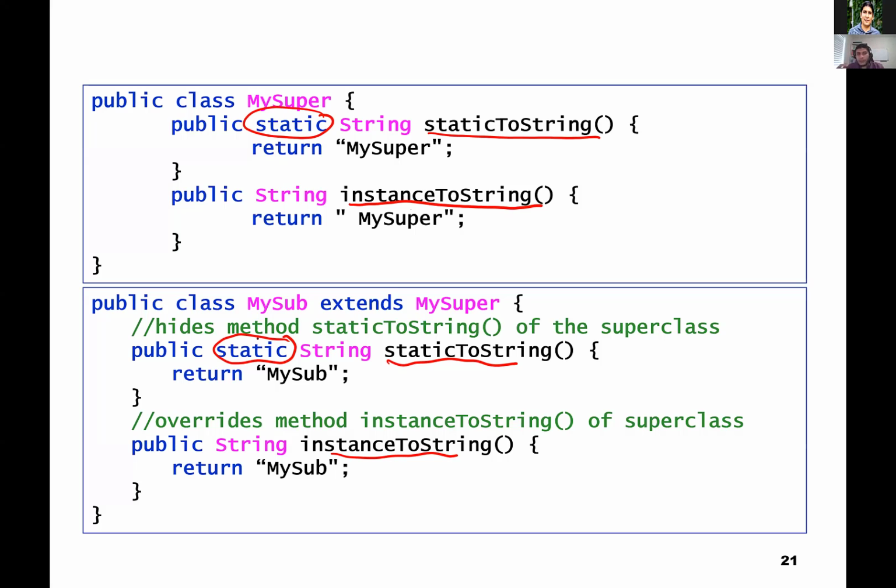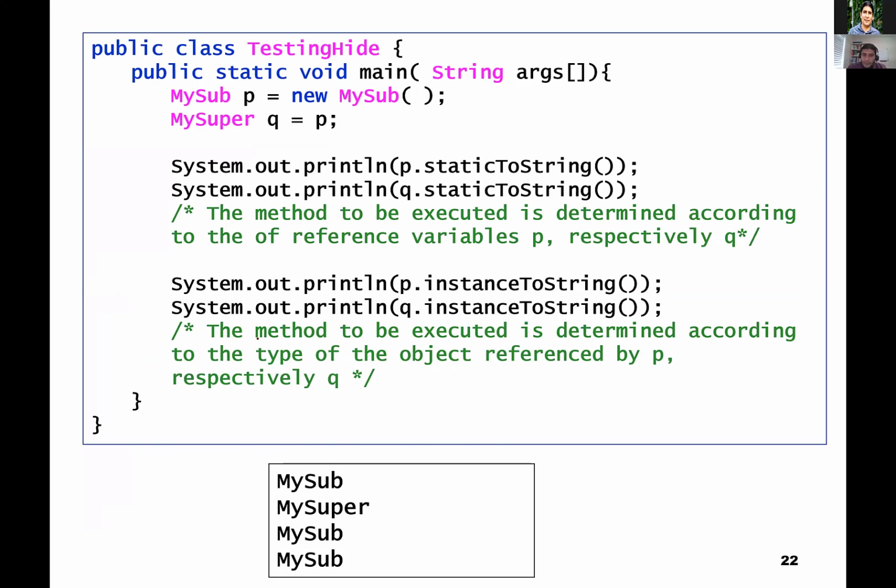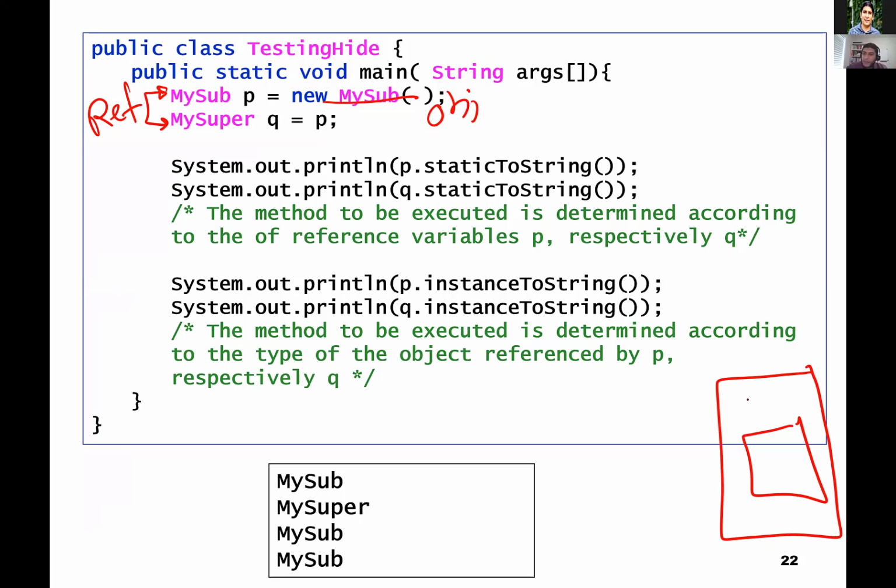So first of all, what would you expect if I use them? Well, I have the answer here, but let's think about it. First of all, I here define two different objects, one of the subtype and one of the supertype. Again, what is the key? The key is to differentiate between the reference and the object in the memory. So once I see this, what I would do is look into the memory and see what is the type. Here, it's my subtype. That means your object is of my sub.